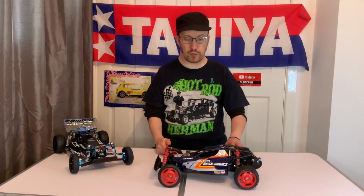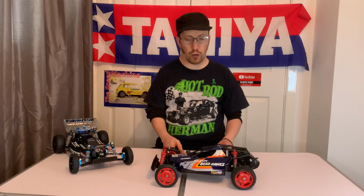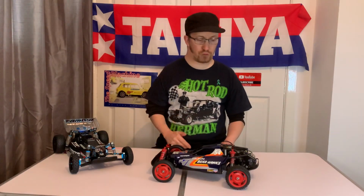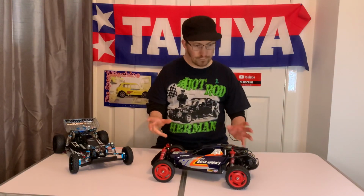What I'm thinking of doing is hunting down some Tamiya Sand Viper wheels, a darkish mid-grey, and putting them on, and we'll get some tyres for it. If by any chance I come across a set of proper Bear Hawk wheels and tyres, then I might get them. But the front tyres, the ones off the Madcap, are going to be extortionate, phenomenally expensive. So it'd be nice to have them, but probably unlikely. And if I did get them, would I even want to use them? Because I can't run them without wearing out the tread on the tyres.